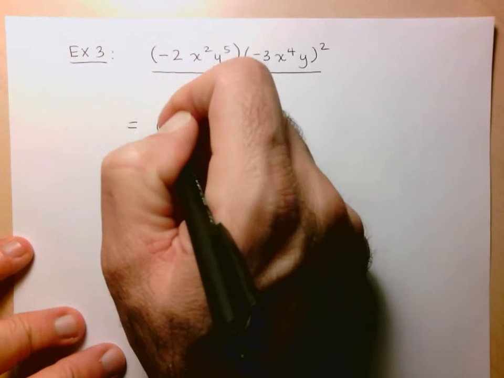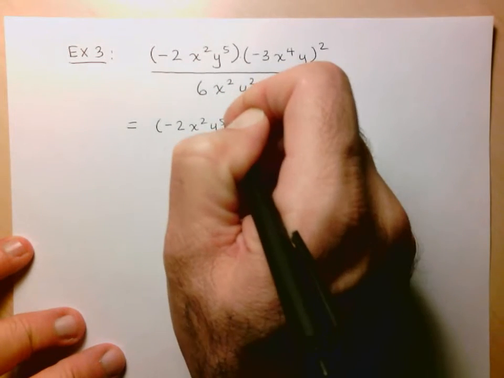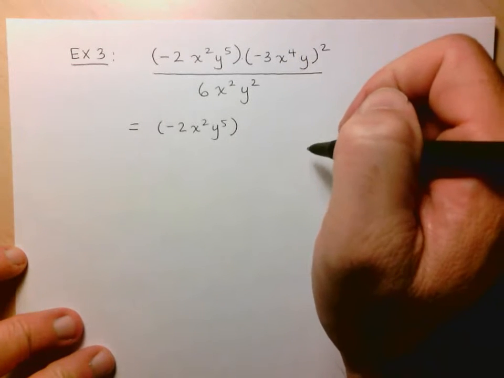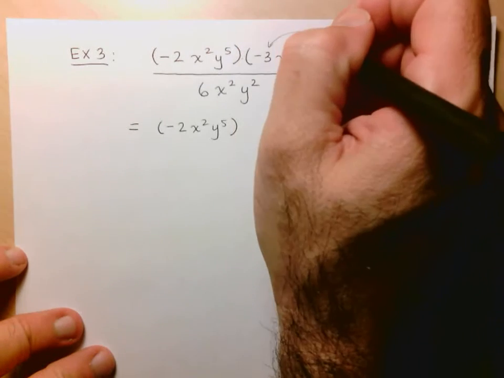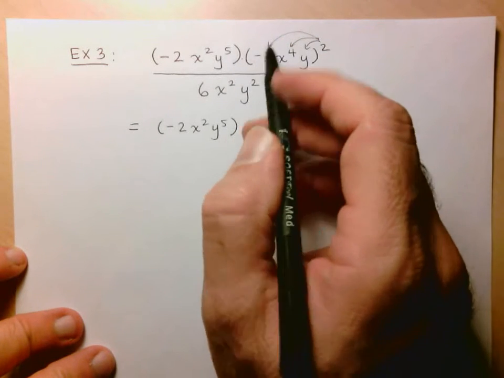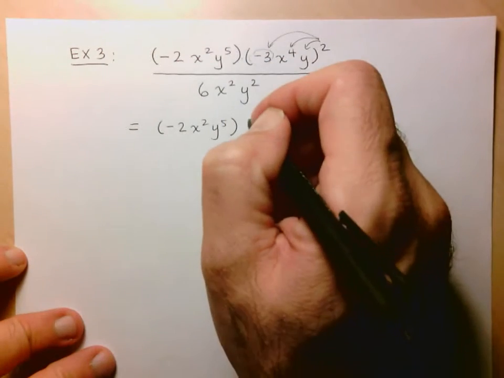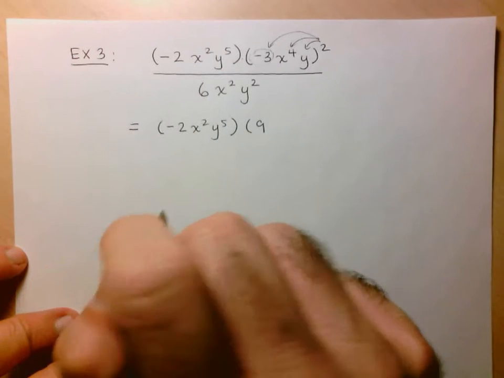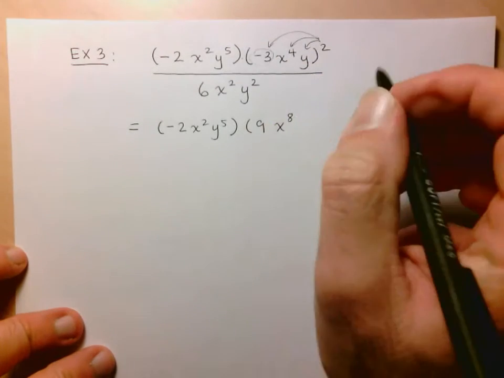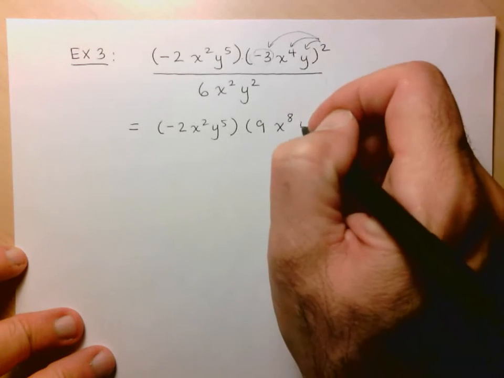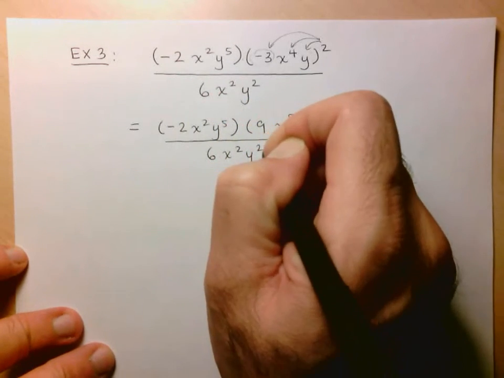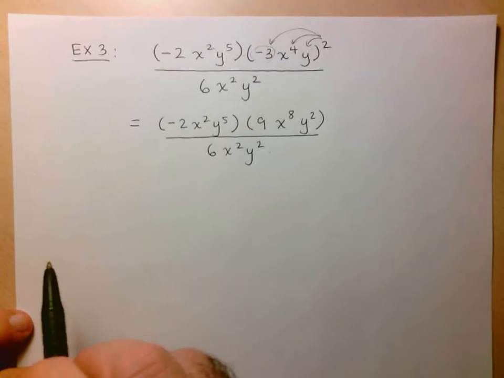I'm not going to do anything with the first term because that's just being multiplied. Now I'm going to take care of the exponent. You'll notice here that I don't go through as many steps as I would have before because hopefully we're getting more comfortable at solving these problems. I'm going to distribute the exponent to every term. Remember, this is negative 3 that's being squared, not just the 3. So negative 3 times negative 3 is positive 9. X to the 4th squared, power of a power, we multiply the exponents, so x to the 8, and then y to the 1 squared, 1 times 2, is just 2. Notice how I rewrite the whole rest of the expression, even though I'm not calculating it yet. That's what I would expect to see.